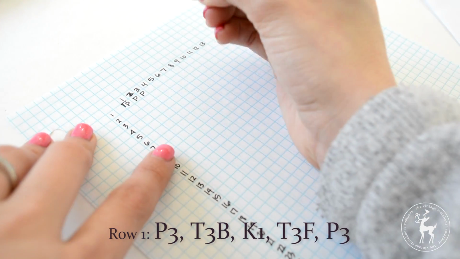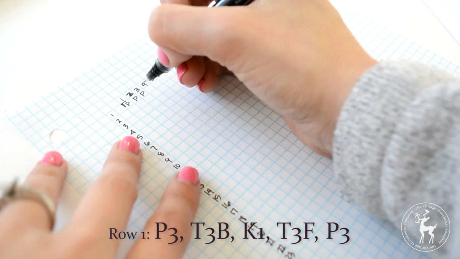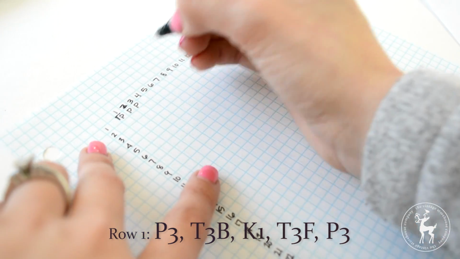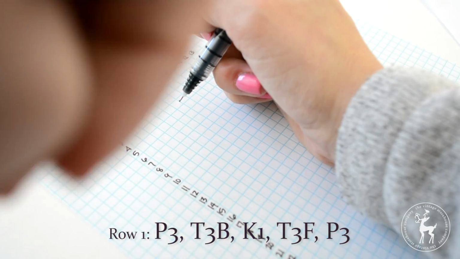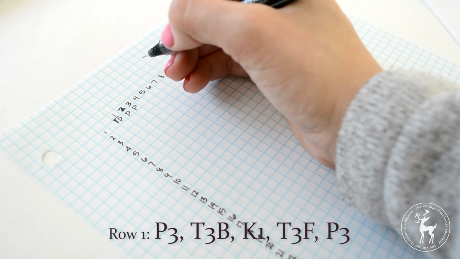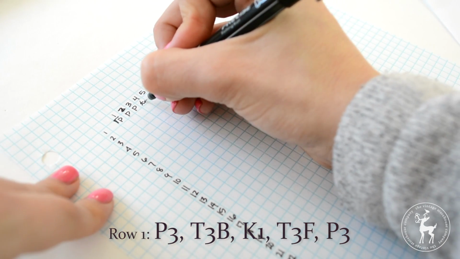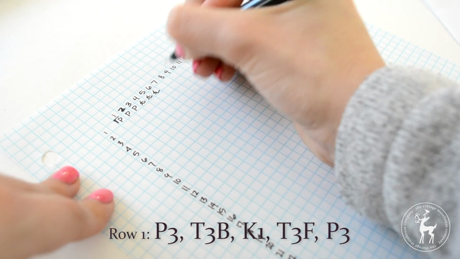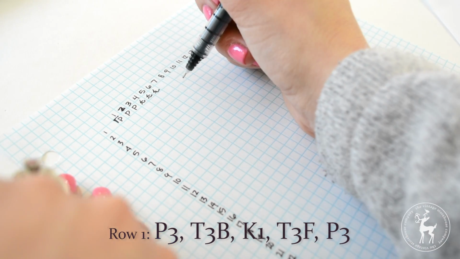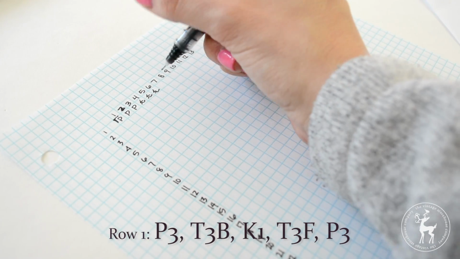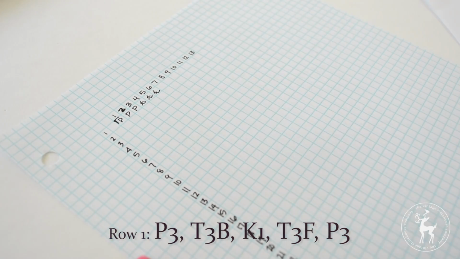Purl 3, I use a P for purl. Twist 3 back, I use this cool little symbol, I think it means about equal to, but it helps me remember what I'm doing. So I use these signs right here. And again, you can find the signs that we're using on our blog. There's a whole chart of the signs we use, and you can kind of see how we do it.